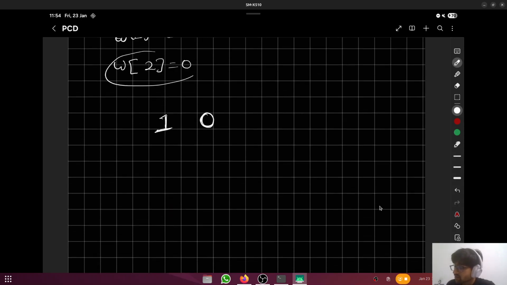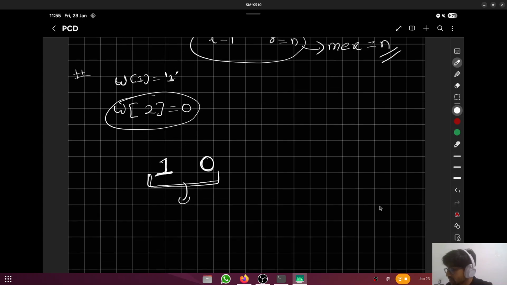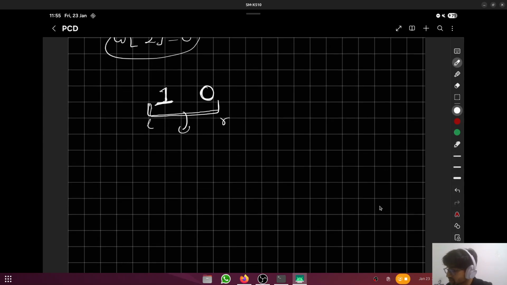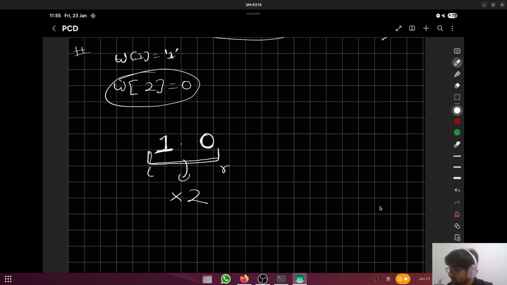If I want to have W of 2 equal to 0, I have to place 2. When will my answer be 2? When I take a range L comma R in the permutation P such that it contains 0, 1 and doesn't contain 2. So in order to remove all such ranges L, R which only contain 0, 1 and not 2, I'll place 2 somewhere in between 0 and 1.